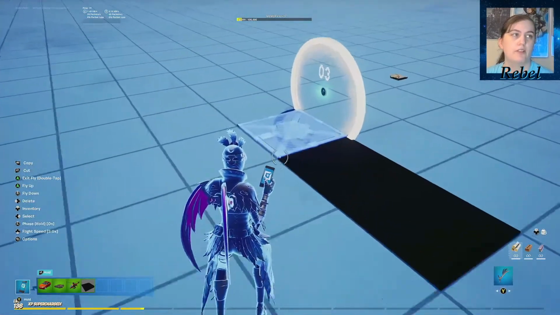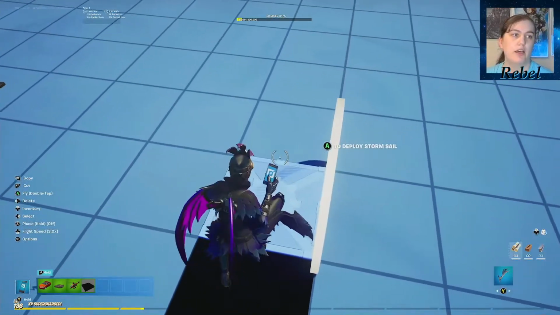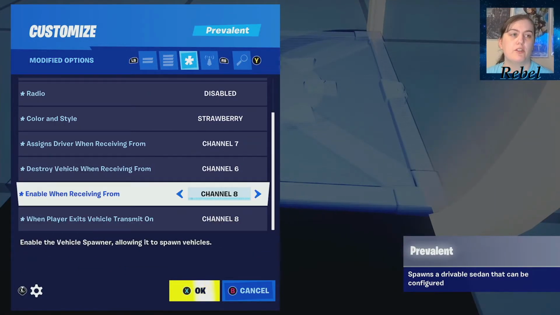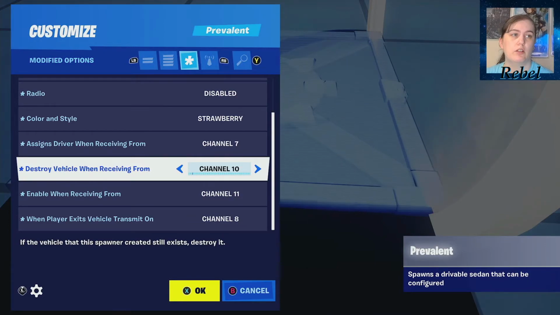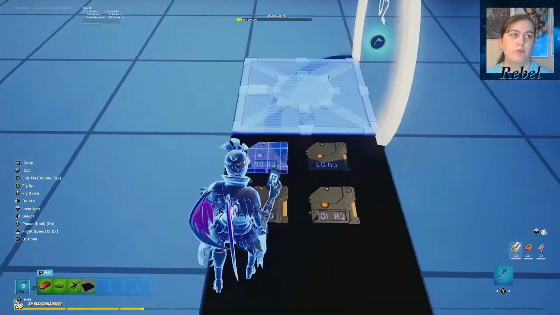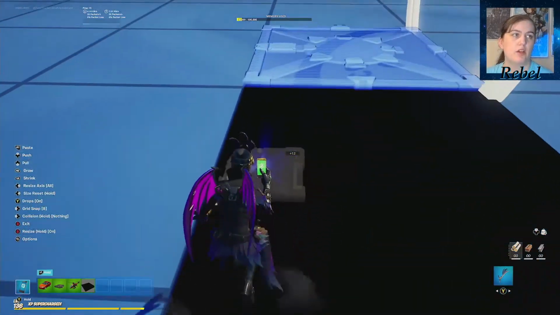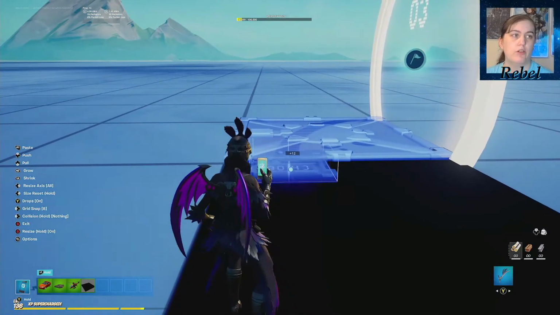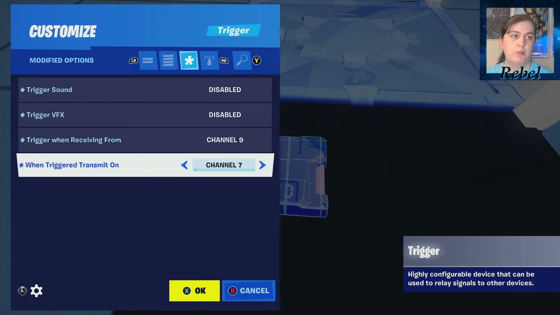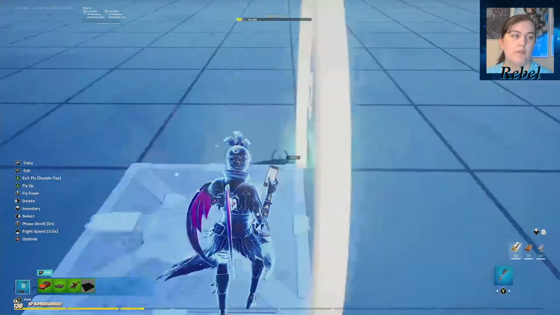Alright, perfect. Now let's get this one going. 9 to 11. We'll call this one 11. So this one is going to enable and destroy from channel 11. Okay, let's borrow our friend trigger over here. It's just simpler for me to copy these triggers over than to keep creating new ones. You can do it however way you're comfortable doing it. Alright, trigger from 9, I almost messed up, to 11. So that's going to do its job, what it needs to do there.